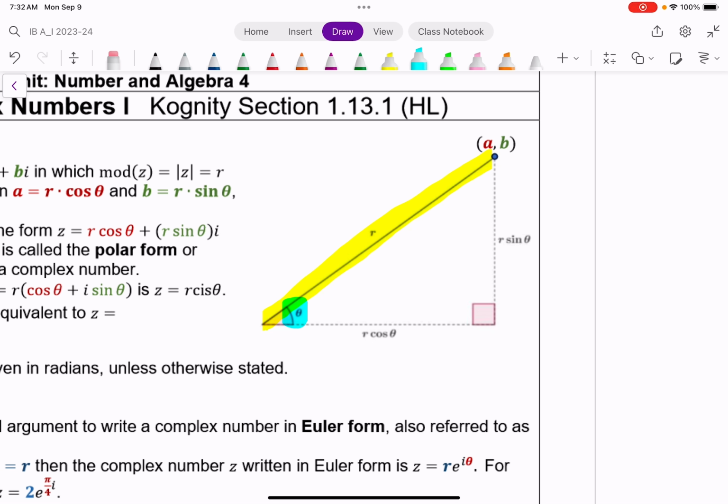And so using some basic trigonometry, if we know the modulus or the length of the vector, or in this case the hypotenuse of this right triangle, and we know the angle theta there, we can always use basic right angle trigonometry to figure out the base and height of this triangle. Or in this case, the base representing the x coordinate of this point and the height representing the y coordinate, which relates to how we express a complex number in Cartesian form.